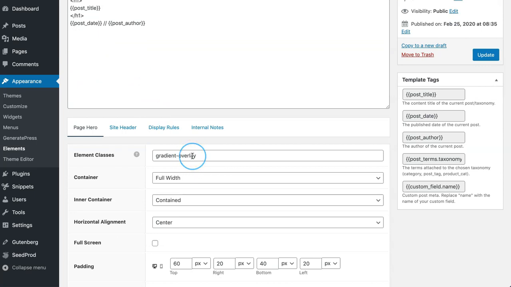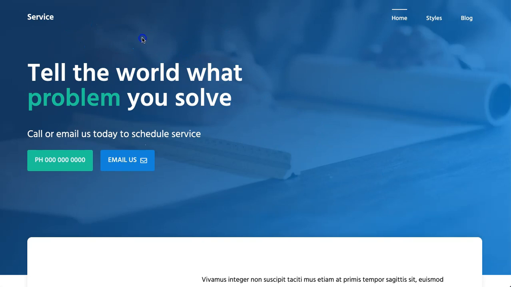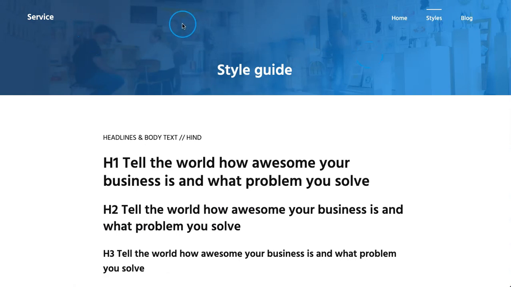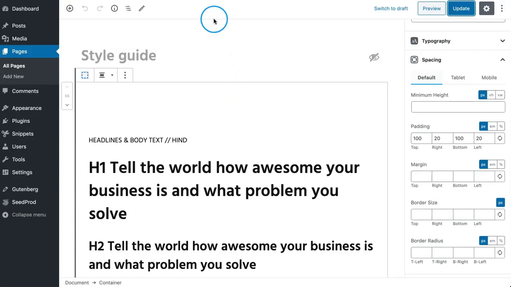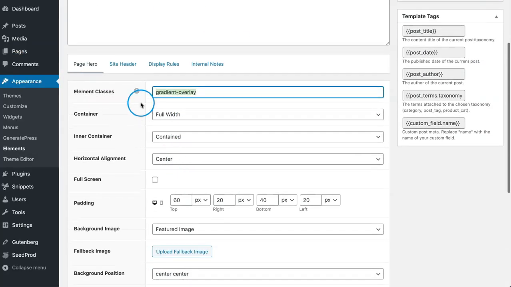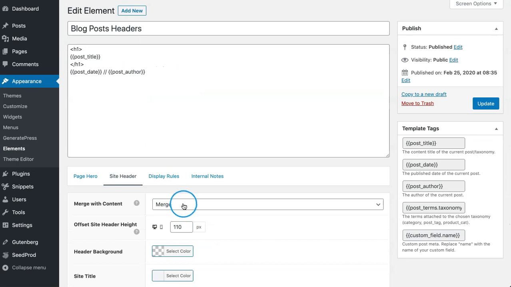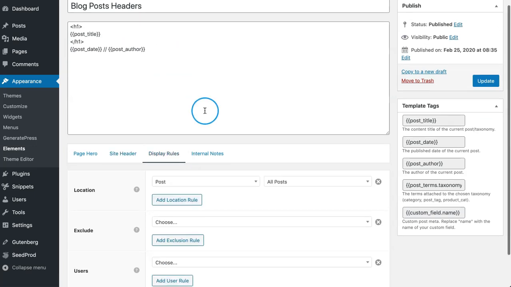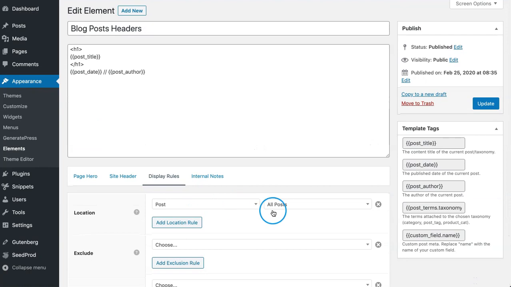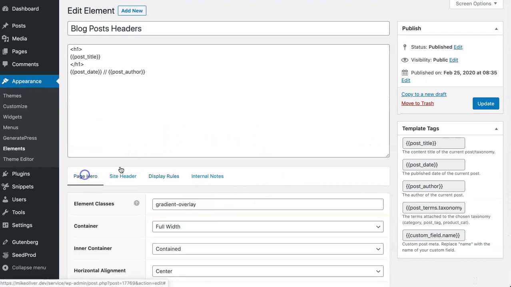And you'll notice on my page headers and blog post headers, I have this CSS class. I made this gradient using the container gradient in GenerateBlocks, and I wanted the same gradient on all the pages. So I just recreated it with CSS and assigned it that class so that all the other headers have it as well. And then the site header is set to merge. And then this one is for the blog post, so it's set to all posts.